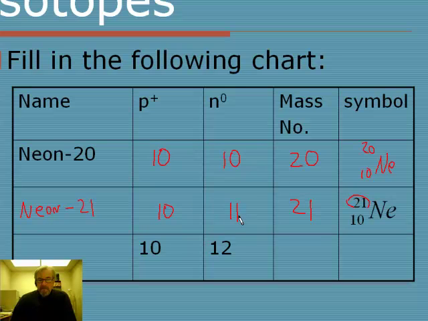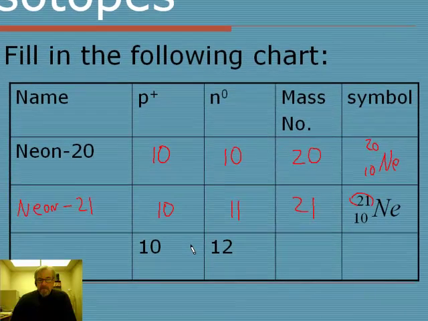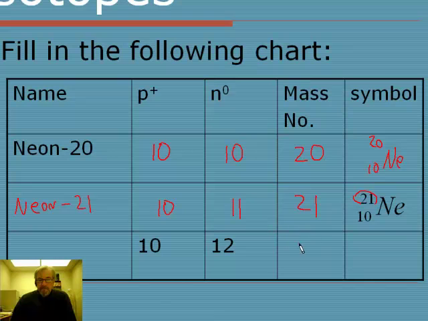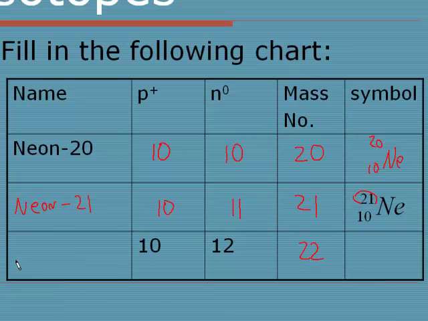The next row we have only the protons and neutrons, but if we add them together we get the mass number. So 10 and 12 is 22, that's our mass number. If there are 10 protons, then we know that that's neon. Now that we know that the mass number is 22, we know it's neon-22. And the nuclear symbol, neon for the element symbol, 10 for the atomic number, and then superscript 22 for the mass number.